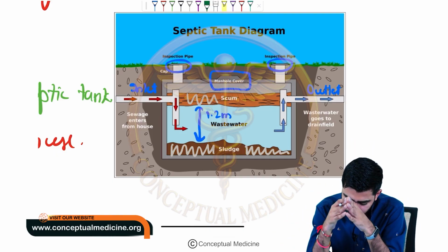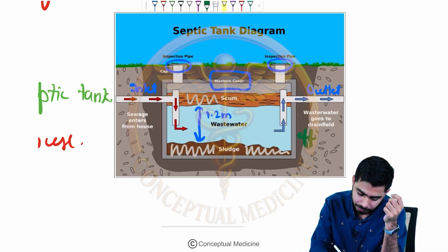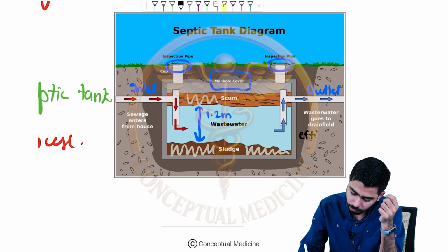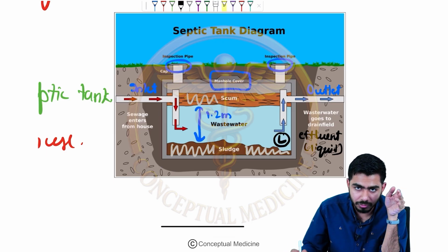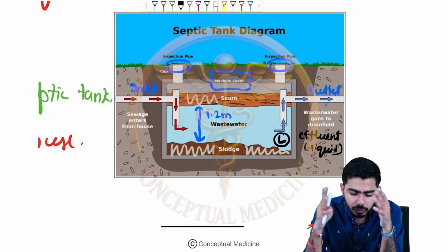Next thing over here is, the liquid can also be called the effluent, right? I will use a different color. Liquid can also be called the effluent over here. That is nothing but the liquid only. As you can see here with the L, I am showing you the liquid. So the effluent will be flowing out through the outlet pipe from time to time, gradually.